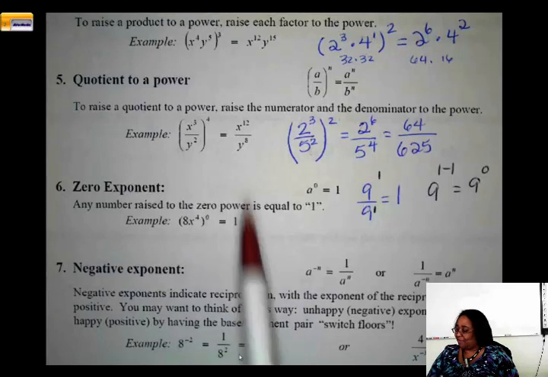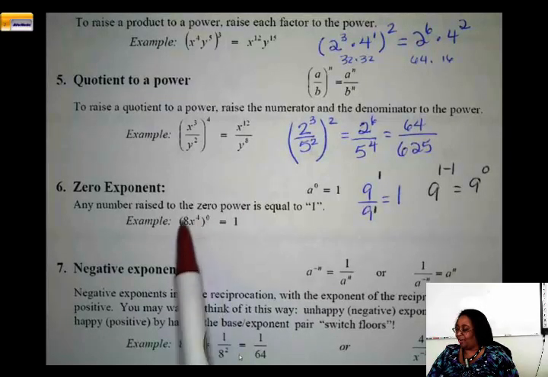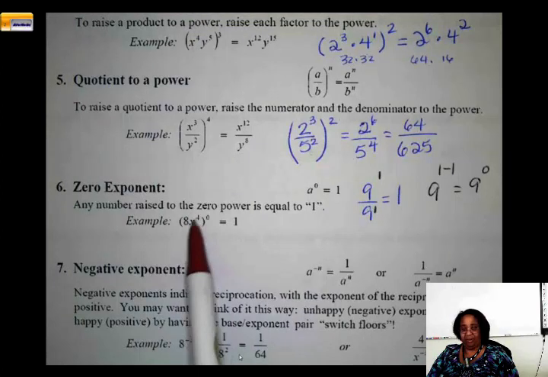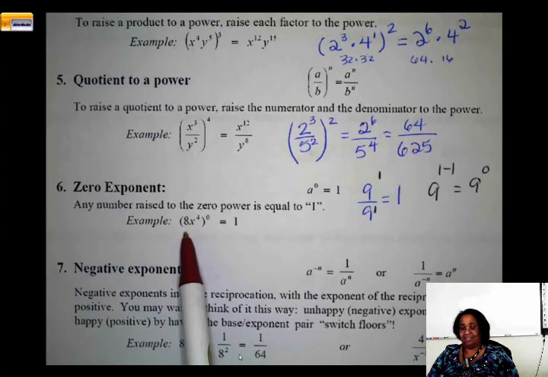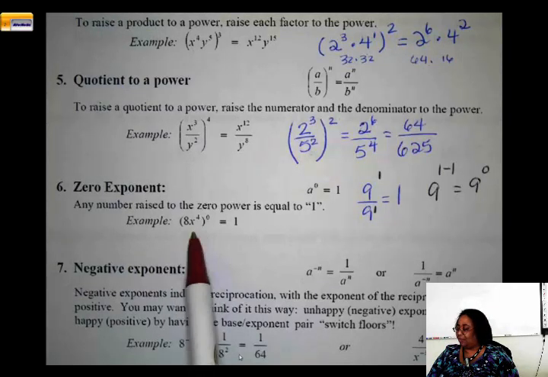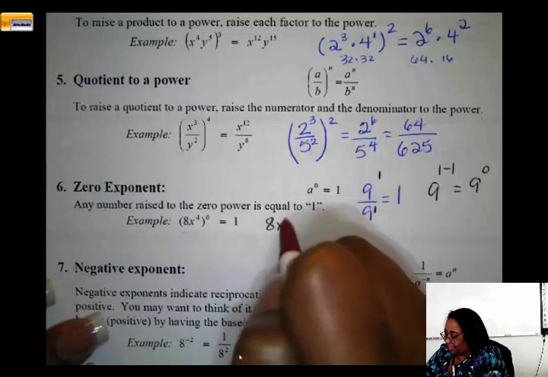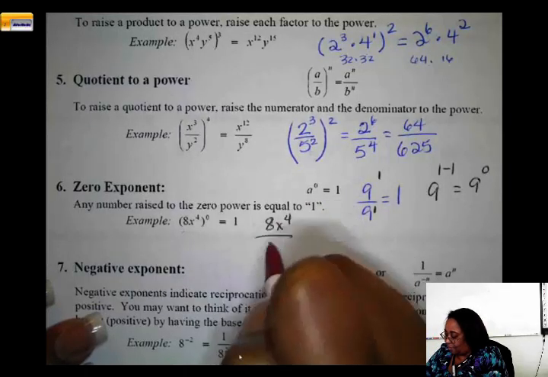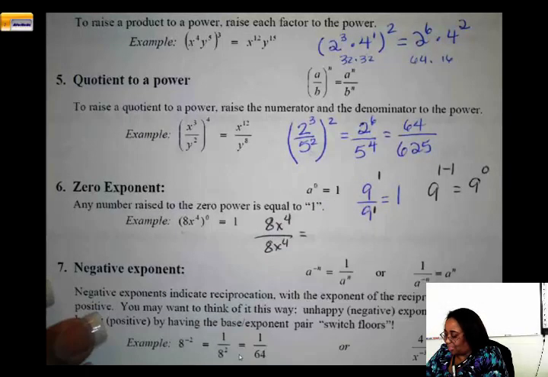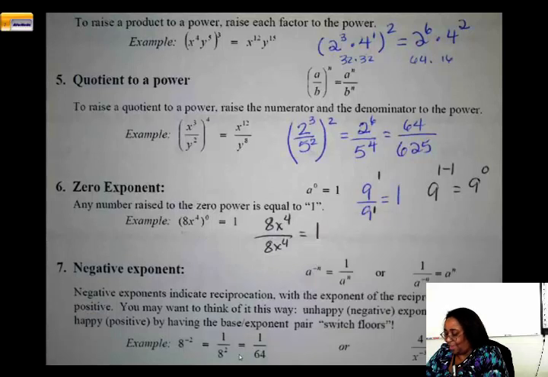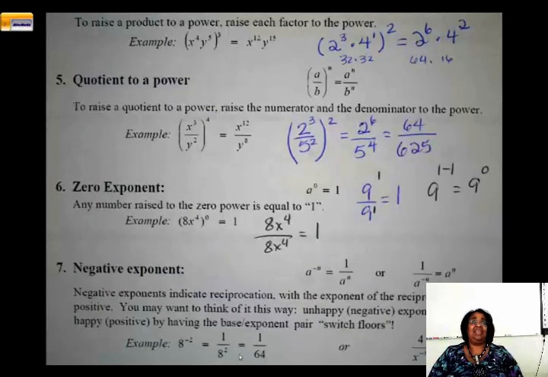So I have this entire power here, along with an 8 coefficient. All of this is in parentheses to the 1st power. What this means is 8 to the x over 4 divided by 8 to the x over 4. How much is that? 1. Anything over itself is equal to 1, even if you have a variable and a coefficient.